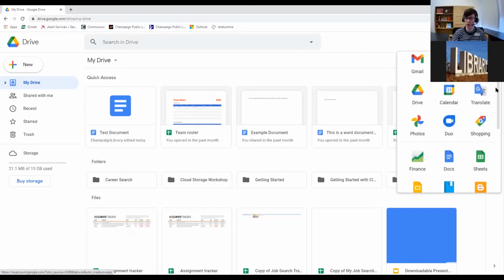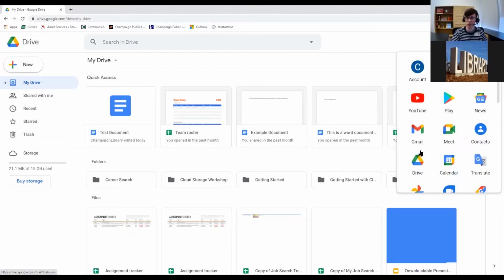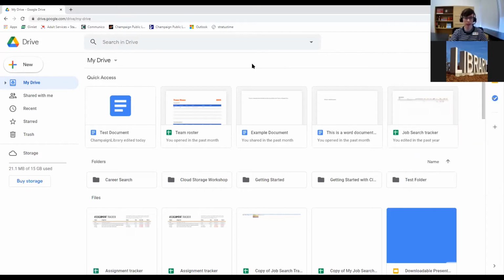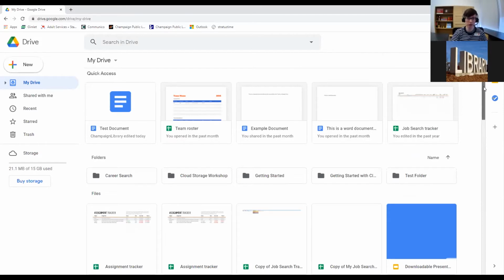And then I can scroll through there. And then I can jump to a different one if I wanted to, if I didn't want to be in Drive anymore. And then I have my settings, and then there's a support page for if I needed some help. But overall, the first page I'm going to see is just the stuff that I have in my Google Drive. So if I scroll down, I can see all the stuff that I have saved.